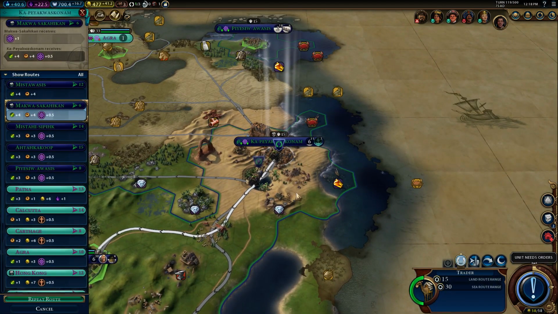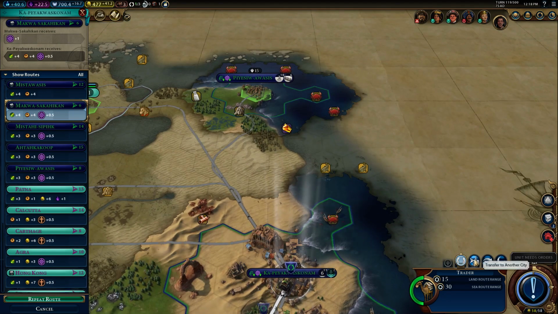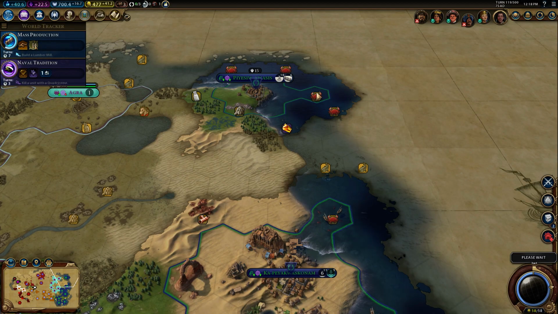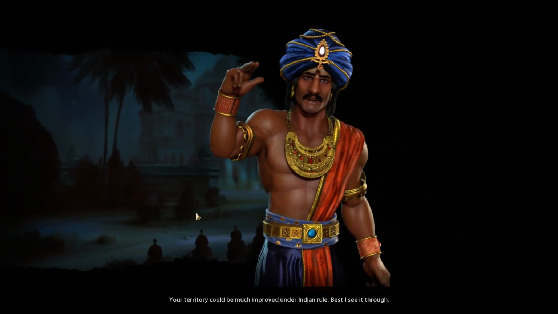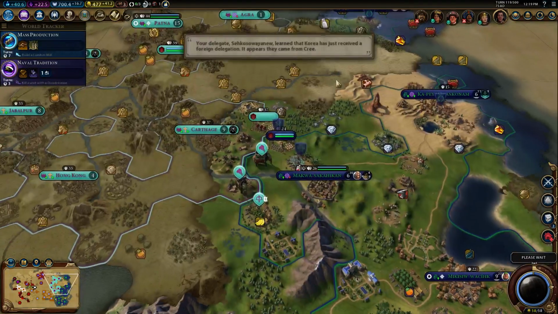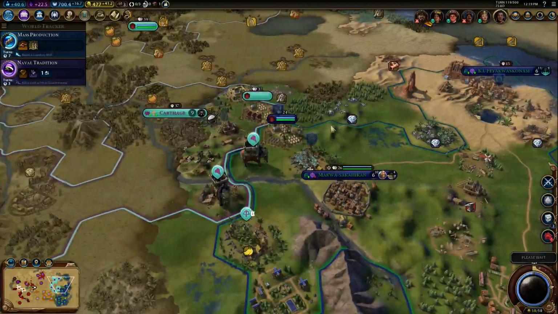Speaking of trade routes, now, I'm still limited to just internal ones, but you know what I'm going to do? I'm going to send the trade route over here, because that can help the city grow. It'll build a big road out there. Could be much improved under Indian rule. Best I see it through. Declares a formal war! Well, on that cliffhanger, we're going to put a cut in this episode.